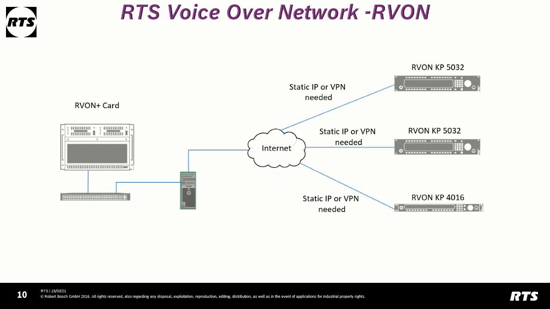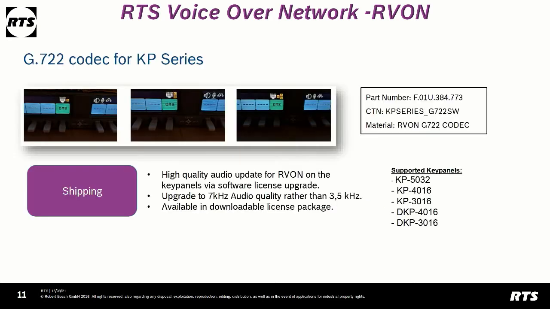Now, to deploy this at a home or a remote location, it can be done in two different methods: either through static IP address, or you can use VPN tunneling devices. We have a multitude of different VPN providers that we've worked with. They work very simply and easily and just provide you a locked UDP tunnel between the key panel and the actual matrix. So we've recently released new codecs for these.